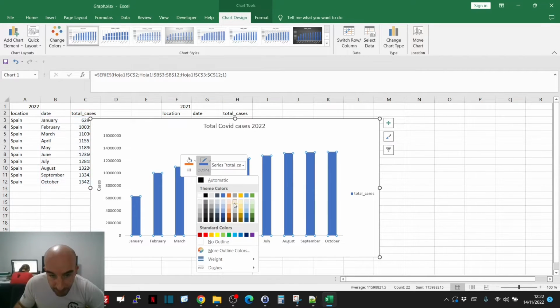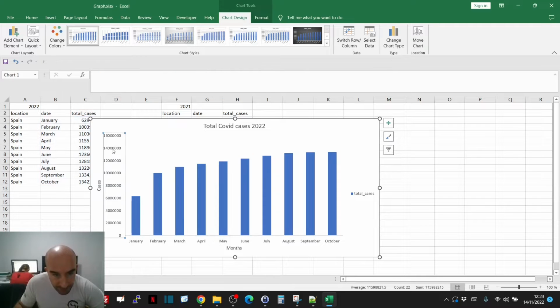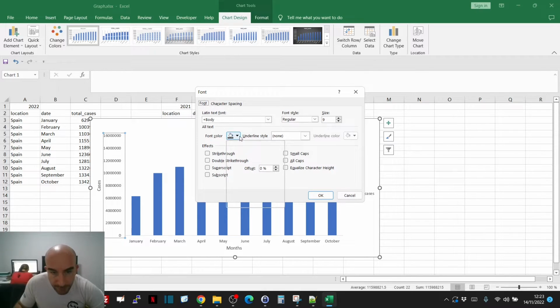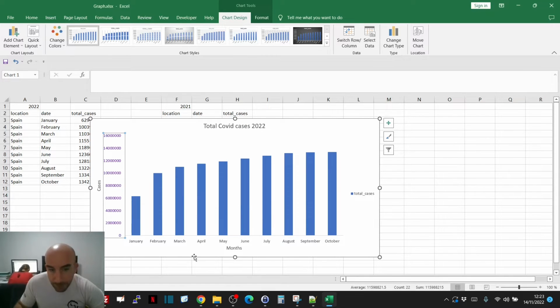I can change the outline, which you don't see much now here. Oh yeah, if I select right here. Okay, I can change here the font again. Okay, I can select here the font. I can change the color, purple, so you can see it. Okay, so anything can be changed very easily through these menus.